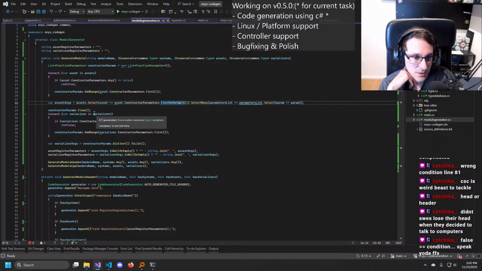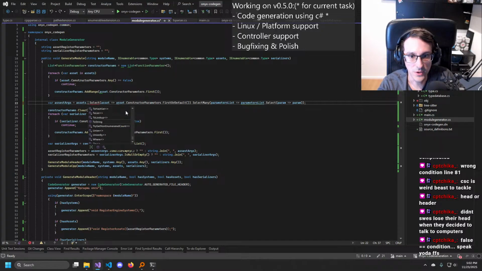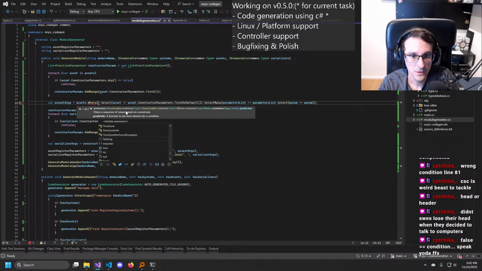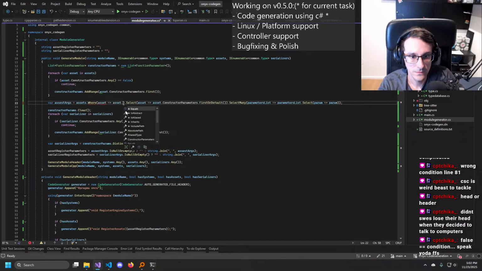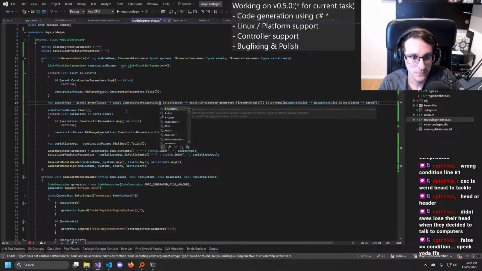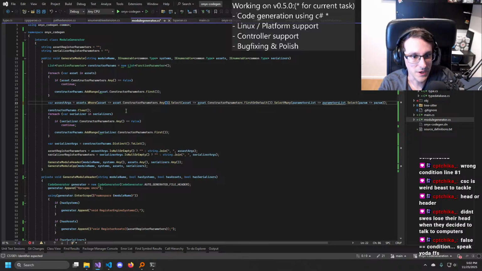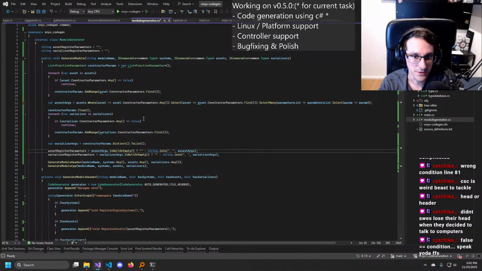Select. So assets where maybe asset. Where we have any, we select them, we take the first, and then we do that. Right? That should do it.